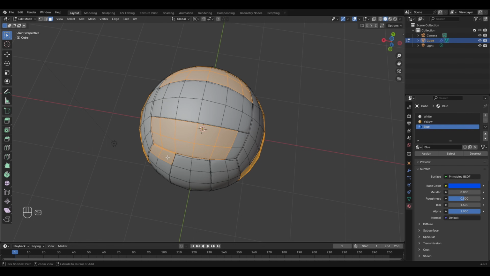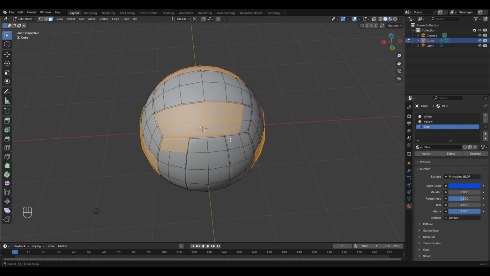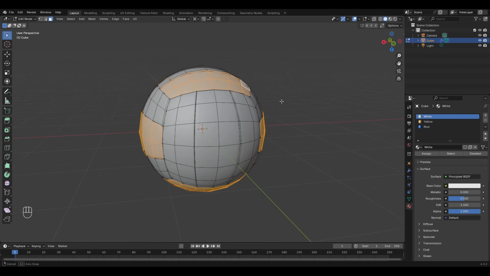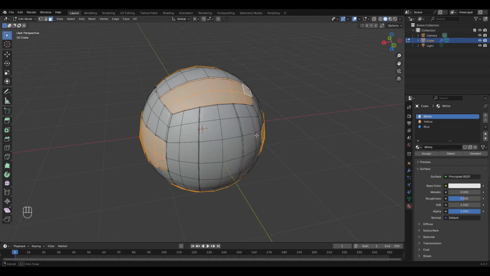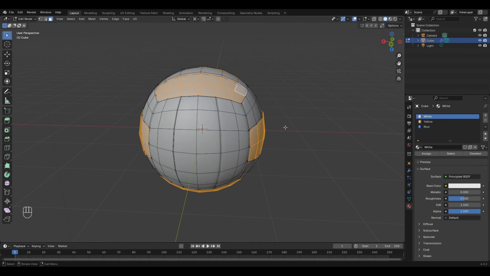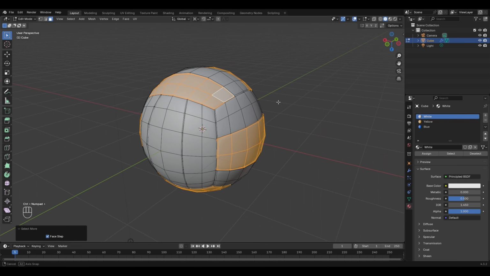Let's exclude them by pressing Ctrl. Okay, now select them by pressing Shift, click, and more click. Now we need to select the surrounding. Let's expand the selection by pressing Ctrl and plus. Okay, we have selected them.